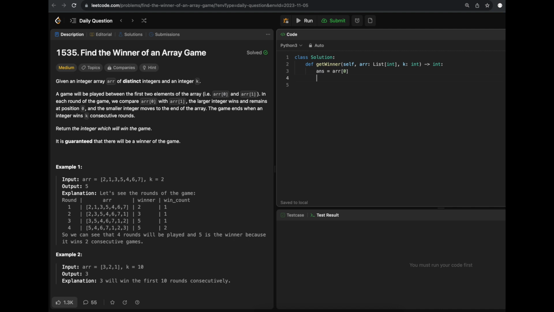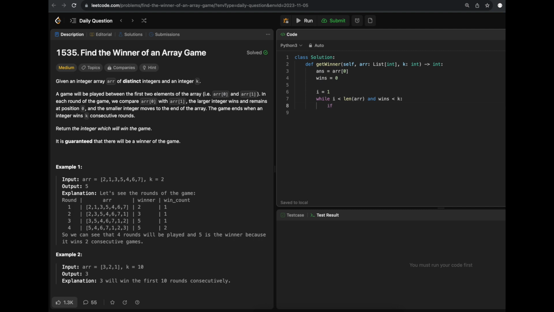Also, we will need wins count, and by default it's 0. We start checking elements from index 1, and while we are inside the array, so i less than len of arr, and the second condition is wins count less than k. So if we have enough wins count, we can just return the answer variable.